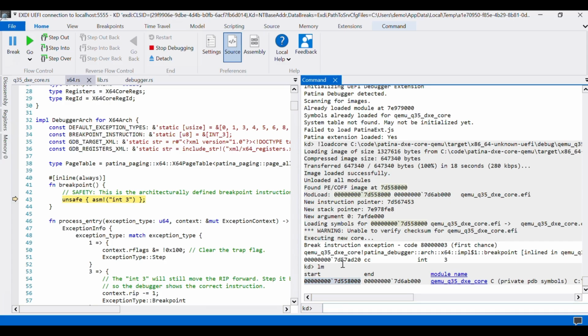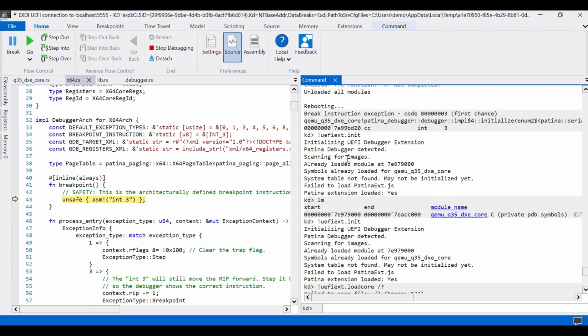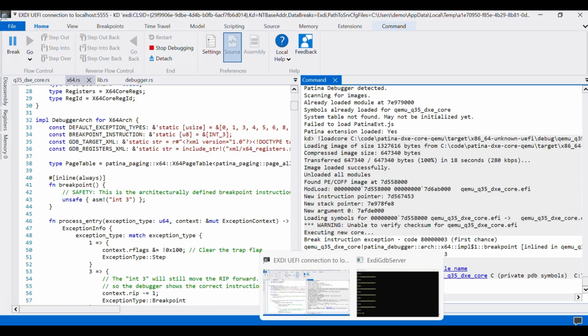And if you notice, our break instruction is also now at a different address. And so we can continue and we will boot as normal.